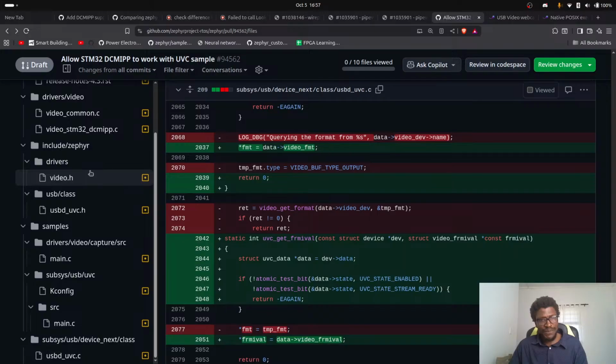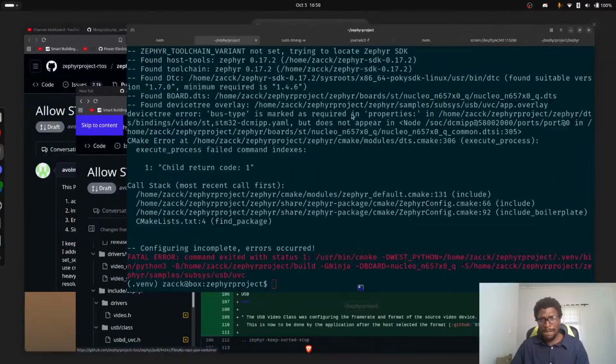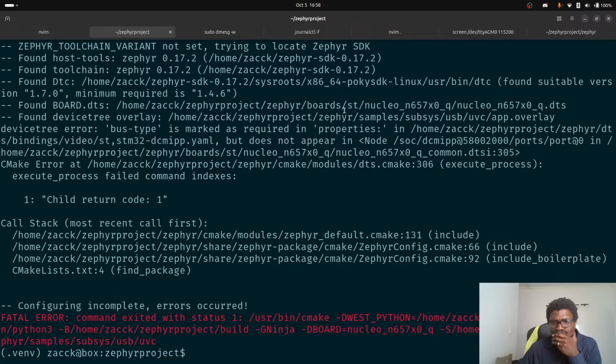I do not see it. Yeah, we're patching way too big changes here. There's the changes.